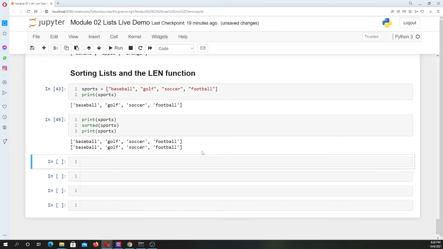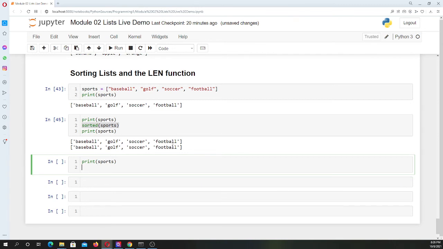So, ano nangyari? Bakit ganun, sir? Bakit parehas ang output nito at saka nito? Technically, dapat nasort na siya. Sinasort nyo po kasi using the sorted temporarily. Hindi po permanent yung kanyang pagsasort. So, if you want, what you can do is print sports.